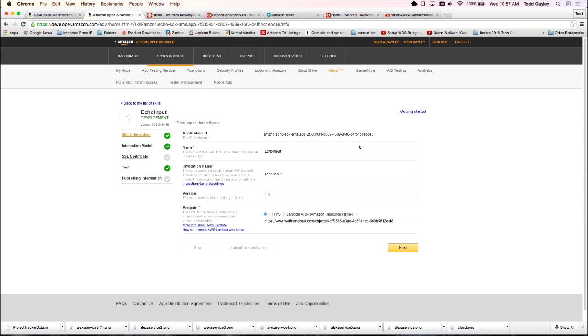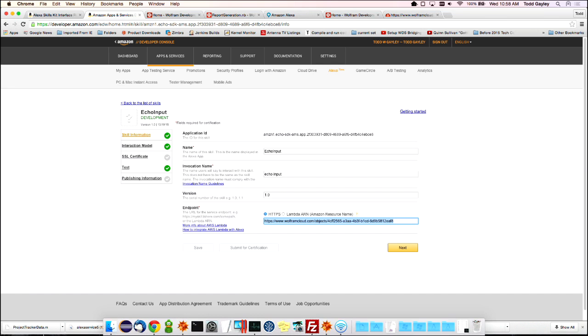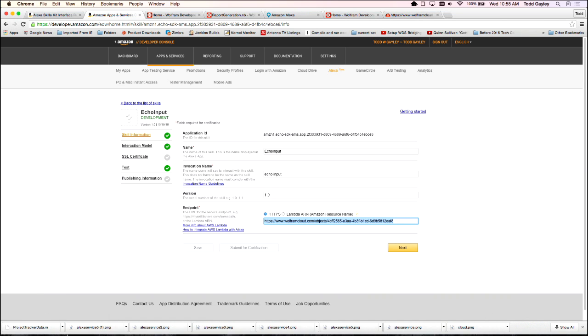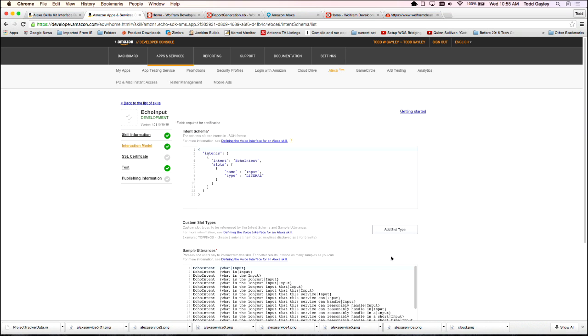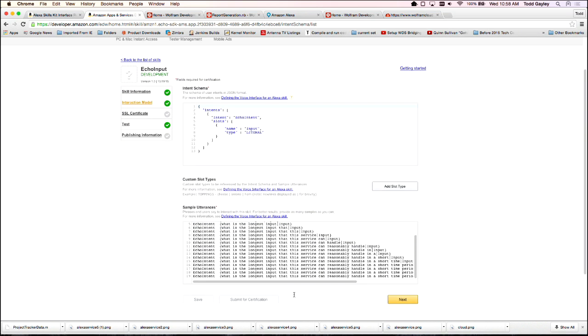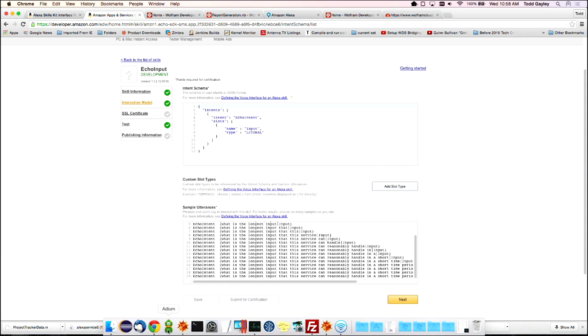I guess you can't see this because it's incredibly small, but it doesn't matter. I provide the name of my skill and the version. And this string down here is the URL, that cloud object address that I deployed my skill to. This is the address that the Amazon server will talk to when this skill is invoked. And then the interaction model is where I put my sample utterances and my intent schema. And then I'm done. I fill those things in, and this is how I register my skill with Amazon.